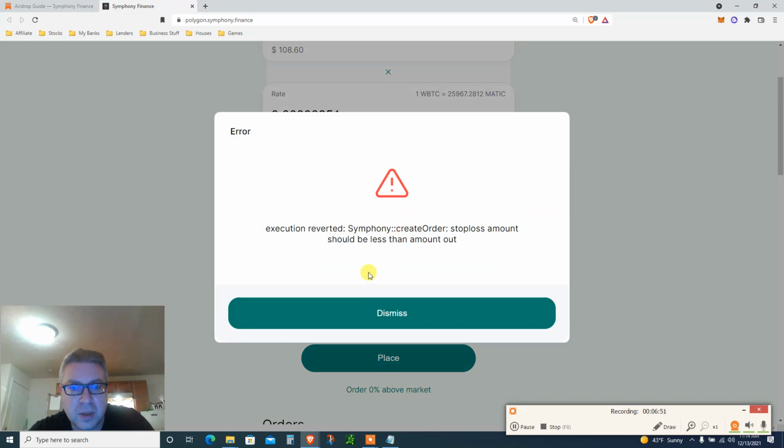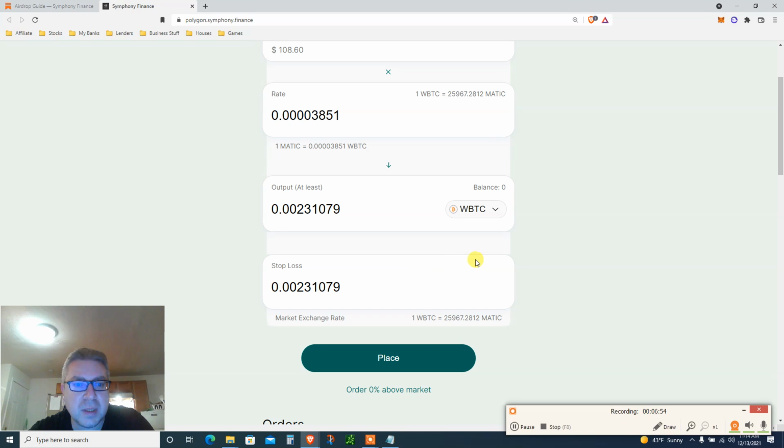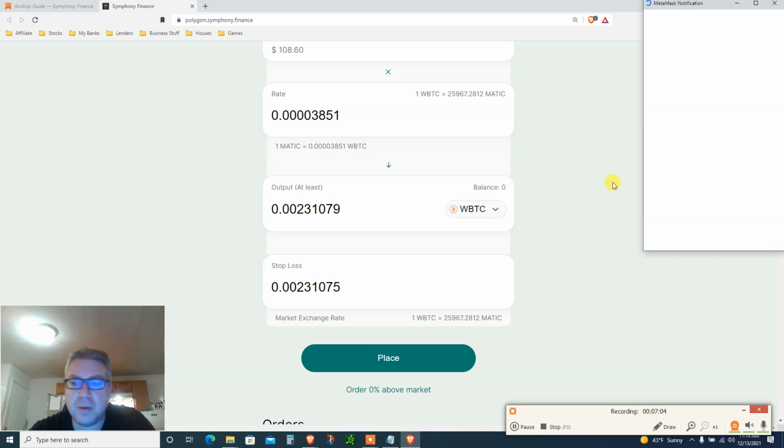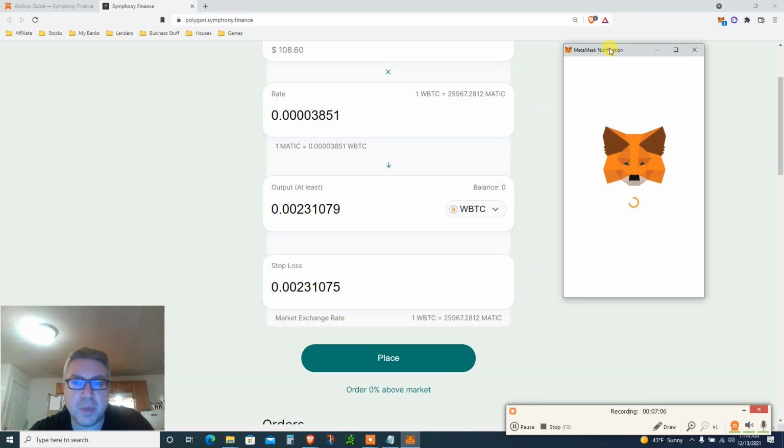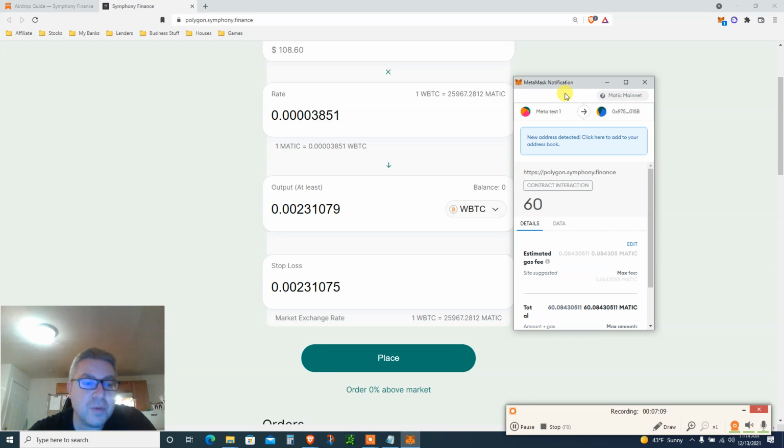Execution reverted. Stop loss amount should be less than the amount executed. Interesting. Because it's pretty volatile. Stop loss at 75. Okay, because Bitcoin is going down as we speak a lot. The market is crashing today. It's a good thing, because I see all those projects are building on Arbitrum, Optimism, Layer 2, ZK Sync is coming to the game. It's a good thing. Retail is getting flushed out. I am retail. Don't get flushed out. Think which products are going to dominate 2022.